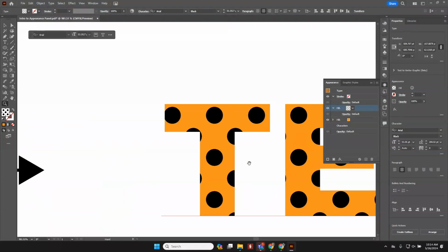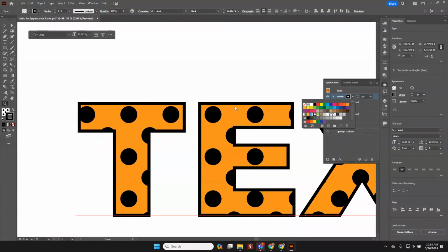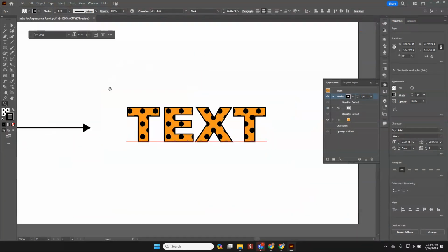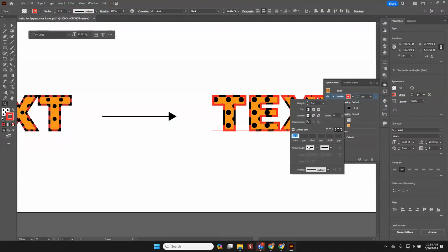So I'm going to come over here and add a black stroke. See if it's the right weight. Looks like it should be maybe a little bit thicker. And I'm going to put red on top, dash it.